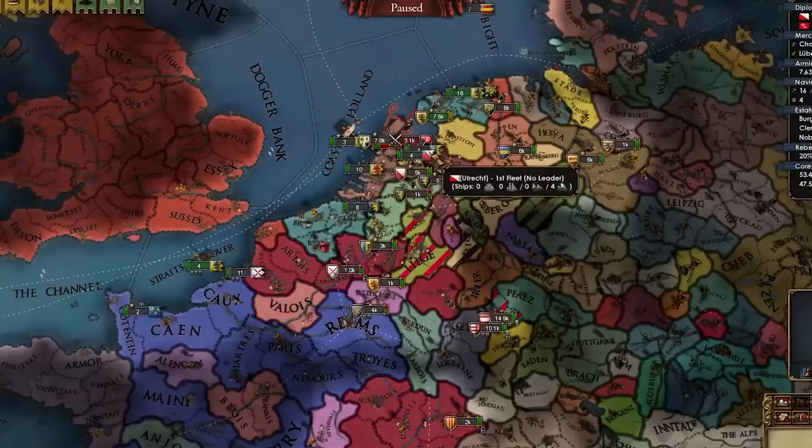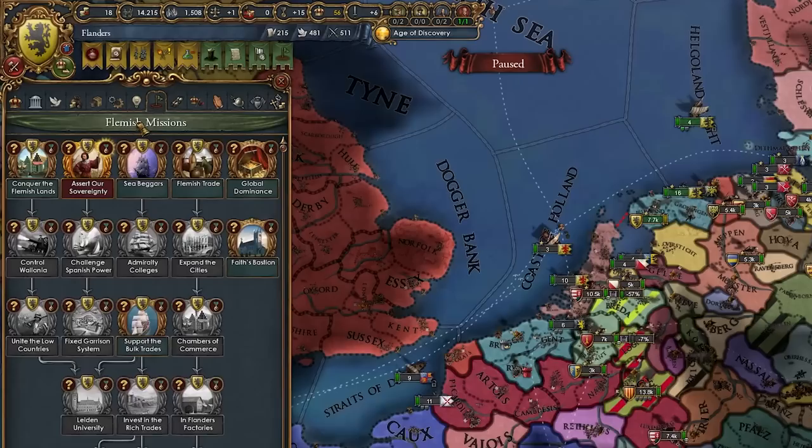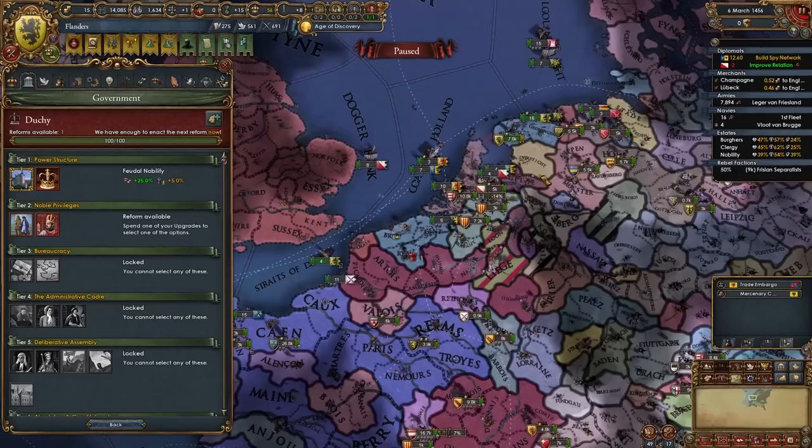Please no. Also, by the way, we're not gonna be forming the Netherlands this run. We're the Flemish Lion, remember? We do have unique missions as Flanders, by the way, pretty good ones. I think they're the Dutch ones. While Flemish missions, I guess they differ a bit from the Dutch ones. And let's get 100 mil power and challenge Spanish power as well, I guess. And it's time for a tier 2 government reform.